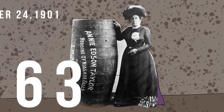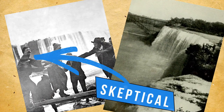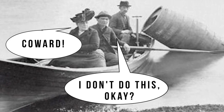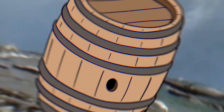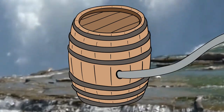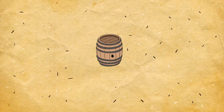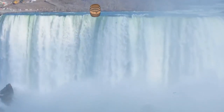Annie decided to perform the stunt on her 63rd birthday, on October 24, 1901. Curiously, she told a reporter she was in her 40s. People who were supposed to help her were skeptical, and even on the day of the event, it was put off several times — the assistants were afraid they would be blamed if something went wrong. Finally, at about 4 p.m., the barrel was loaded onto a rowboat and Annie climbed inside, holding her lucky heart-shaped pillow. The assistant screwed down the lid and pumped in some fresh air — enough for one hour, though the trick was supposed to take only about 20 minutes. The venting hole was corked and the brave woman floated away.